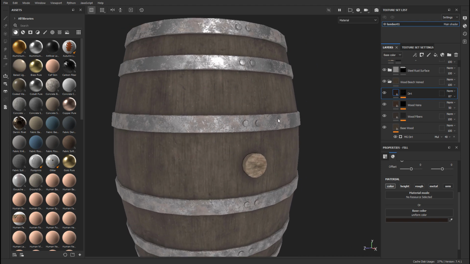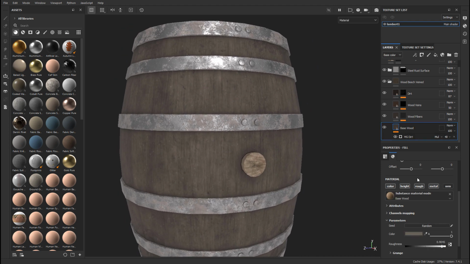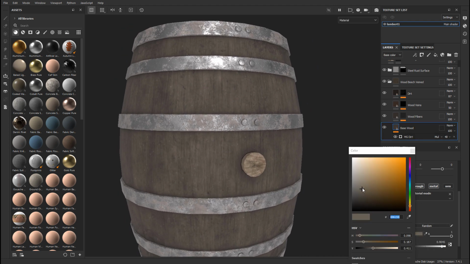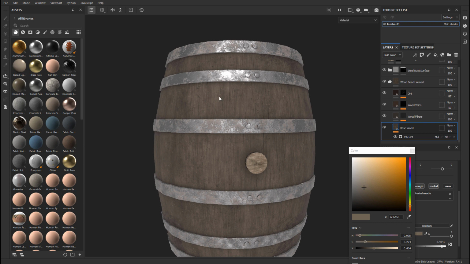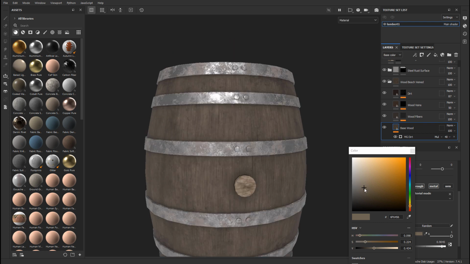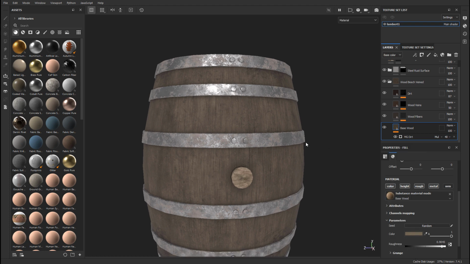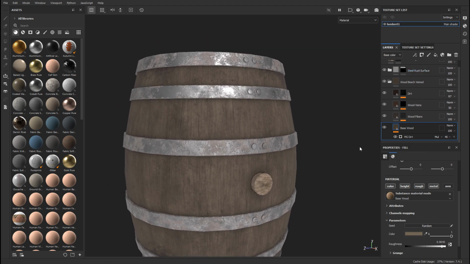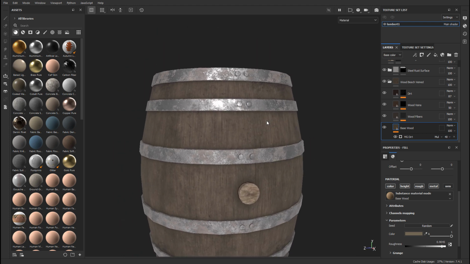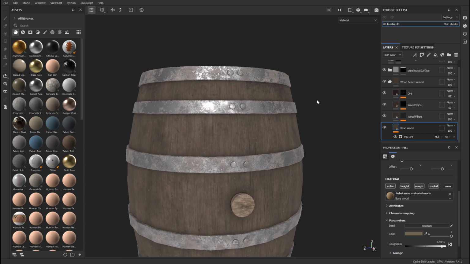All right, let me come back down and maybe adjust base wood color and maybe make it a little bit not so dark, like so. So that way we get some contrast between the cracks, the base color, and the dirt. Because if the wood is darker, then you don't really get to see all that detail. All right, for now, I'm gonna leave this as is, and I'm gonna probably come back through. Again, this is never final until we export textures.